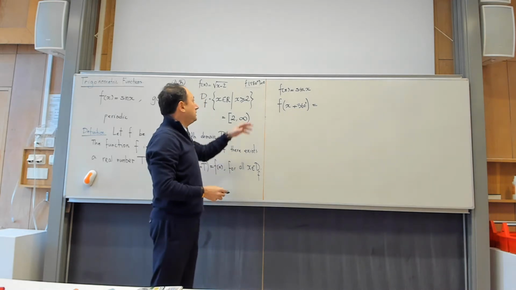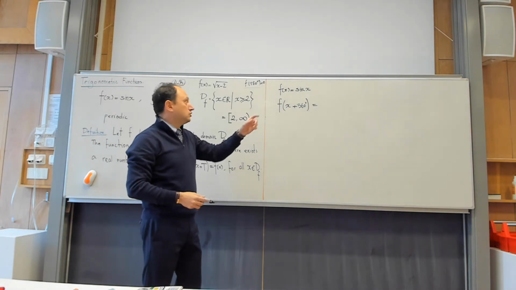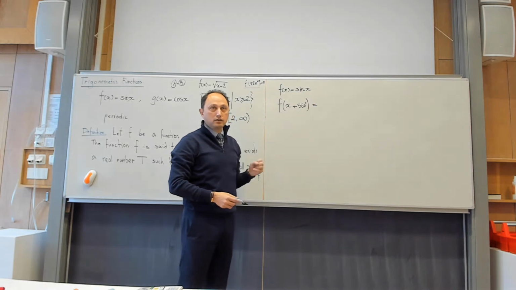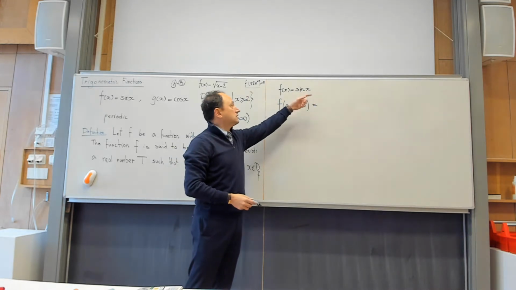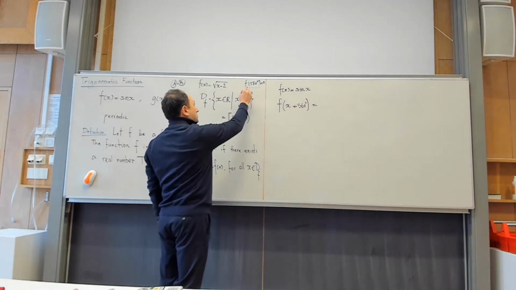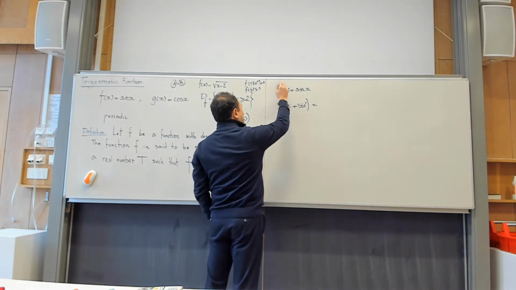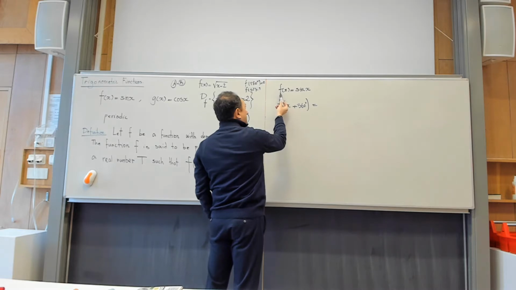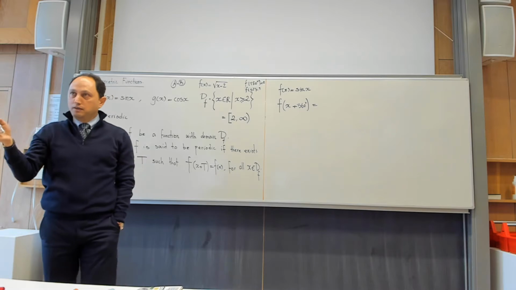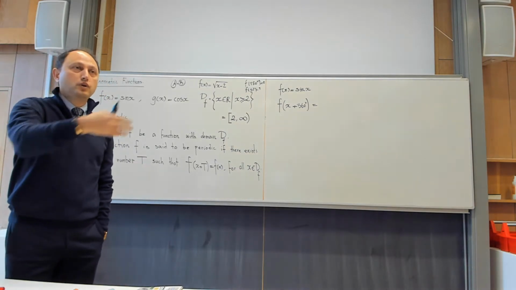If I change my opinion, and ask you what is f of 90 degrees, what are you supposed to do? You go to your function, you replace x with 90 degrees, and if possible, you calculate that. So I take x as 90, sine of 90 is 1, so f of 90 degrees becomes equal to 1. Is that understandable? I don't know how much you know about functions or remember, but you need to consider a function as an operator or a machine that takes an input from you, does some operation on your input, and gives you an output.